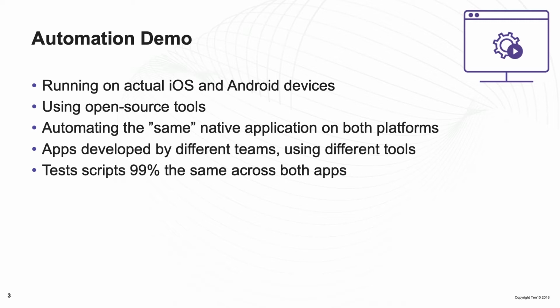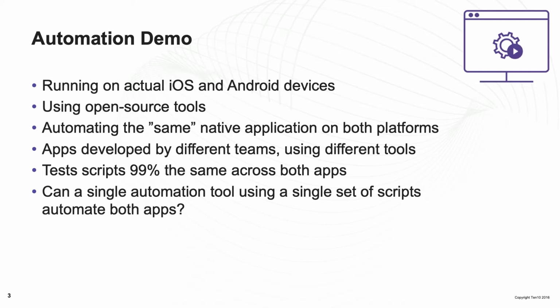So given that everything is different about them on a technical level, but the apps only look and behave the same at a user interaction level, what's the best approach for automation? Well, rather than undertaking two separate sets of scripts, perhaps in different automation tools that both need to change independently, is there a way that we can reuse the scripts across both apps? In short, the answer is yes, in some scenarios. And in this demo, we're going to show you an example of how to do this.